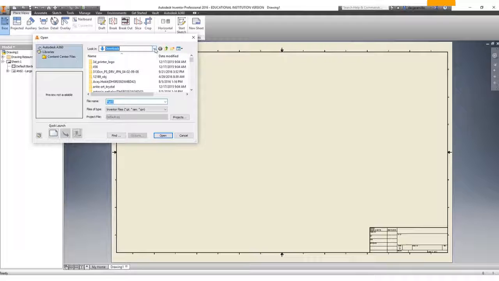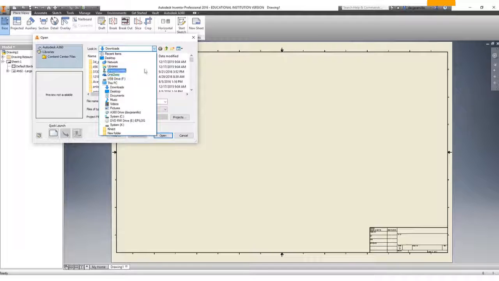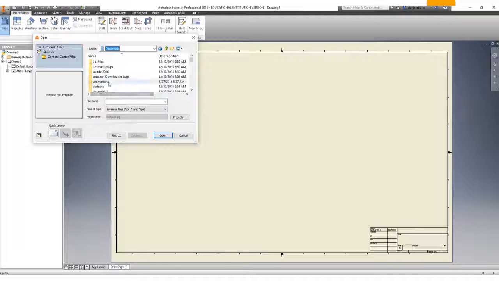And then here we're just going to look for our files. Yours are probably in your documents. Right, so then I hit open.